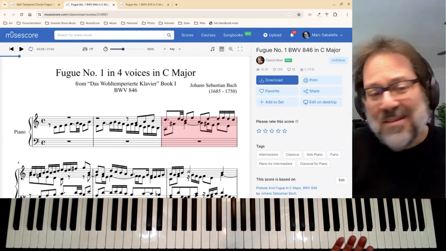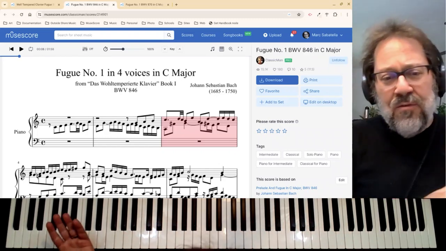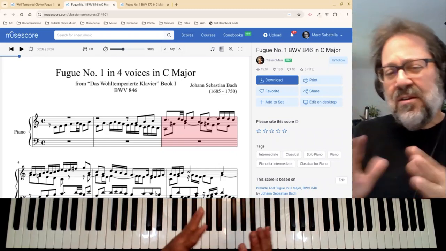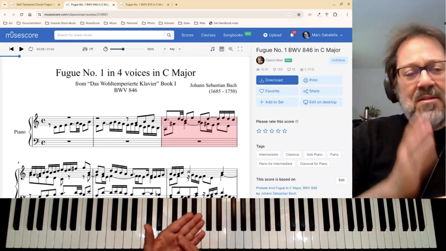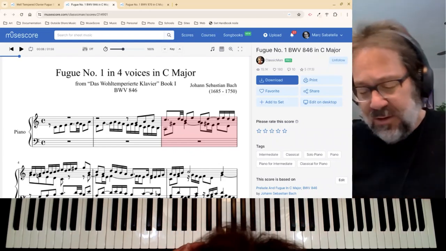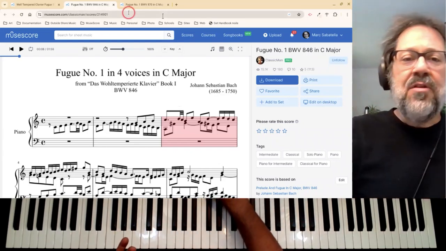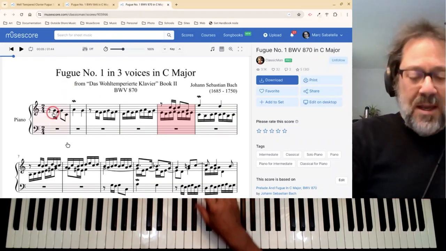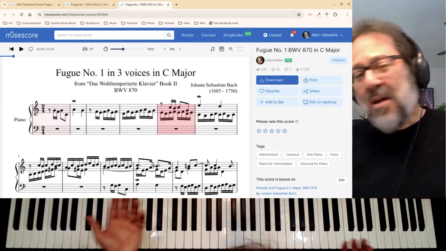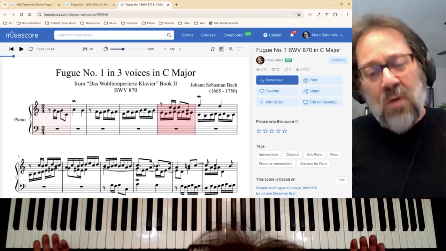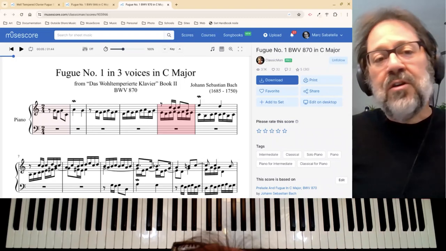So this is the basic idea. If when you take your subject up a fifth, it feels a little too much like a 5 chord, you make that little adjustment. You just make scale degree 5 transpose to scale degree 1 instead of 2. And so that is what happens here. This line here, had he gone, that would have felt too much like the 5 chord. He didn't want it to feel like the 5 chord, so he just made that little adjustment so that it still feels like the 1 chord.